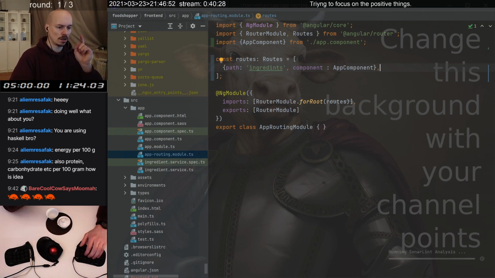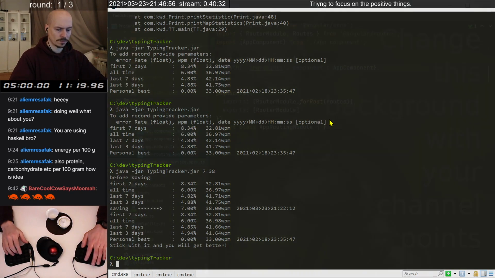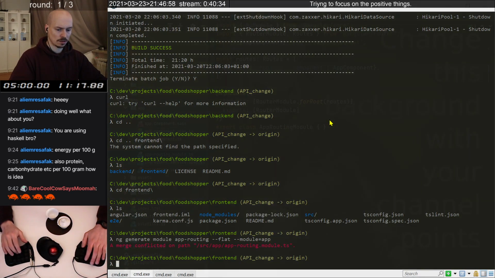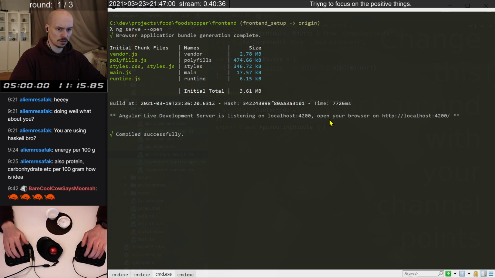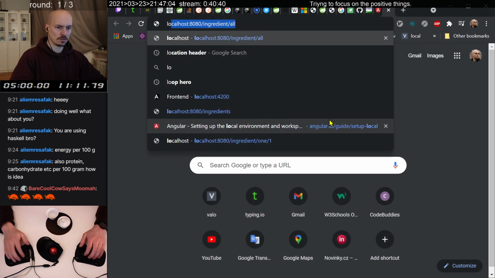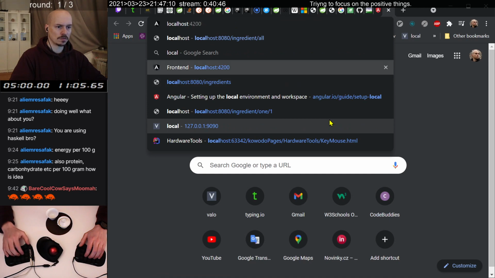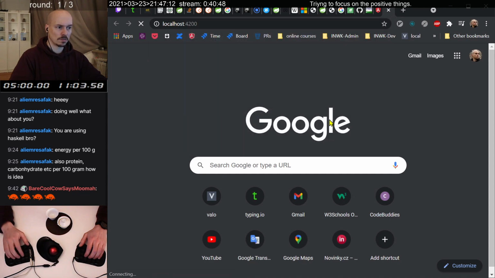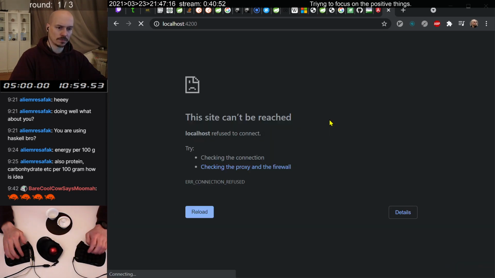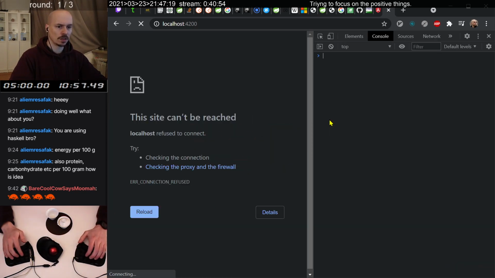And now the application is running, right? It's here running, yes. Okay, so we will go to localhost:4200, which is the front end part of our application, and it does something, and we have a problem.